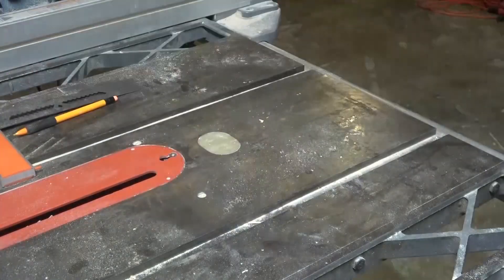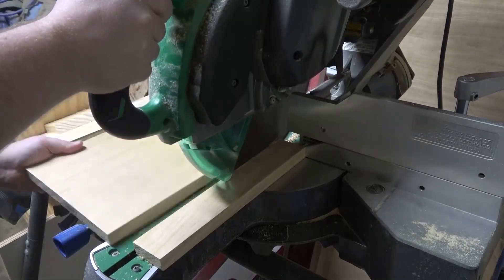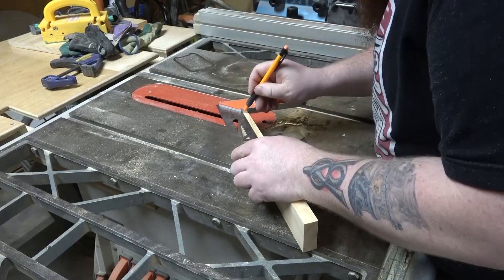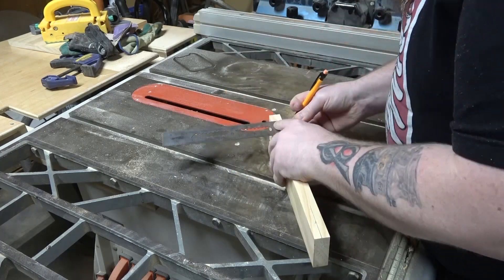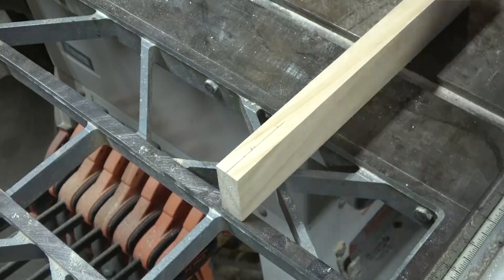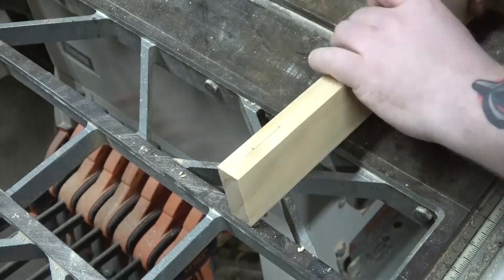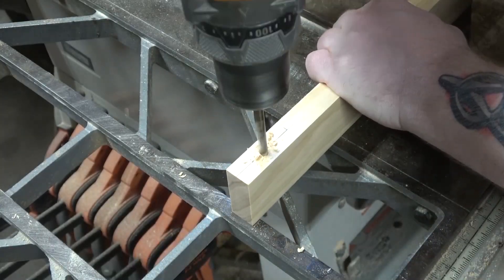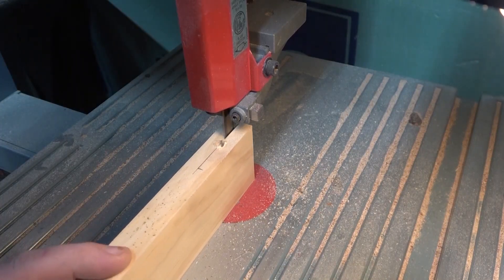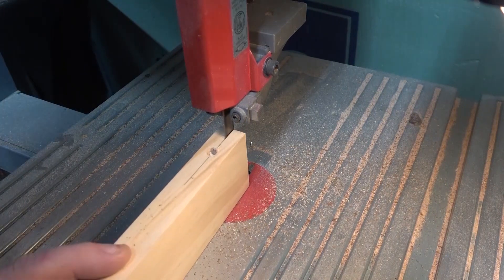There are a few different tools out there that you can buy to do this, but today we're just going to make our own, and I'm just using some scrap pine. This is some stuff left over from the flags that I make. It's about 11 inches long, three-quarters inch thick, and I'm just marking a center line on it right now and laying out a couple marks at one and two inches. Then I'm going to drill out the hole at one inch, then head over to the bandsaw and cut all the way through that hole and to that second line, which was at two inches.